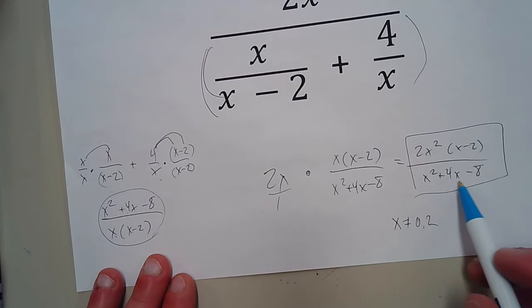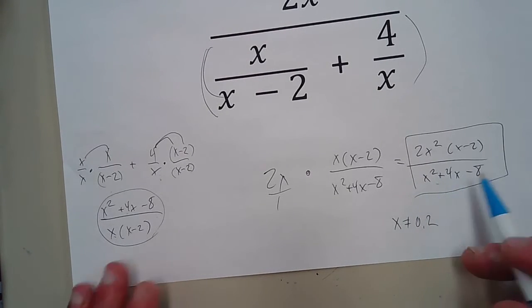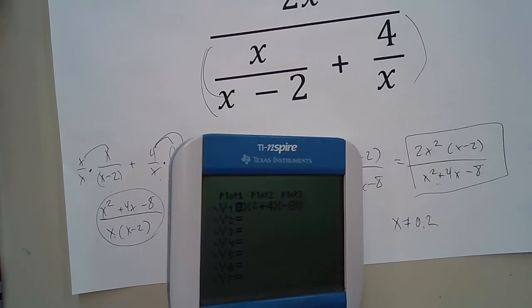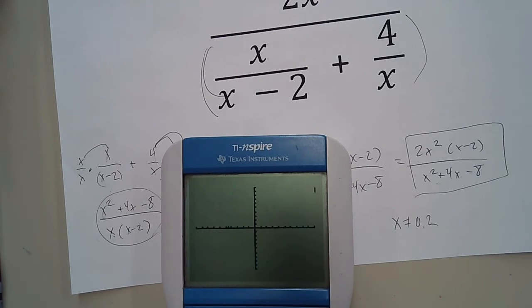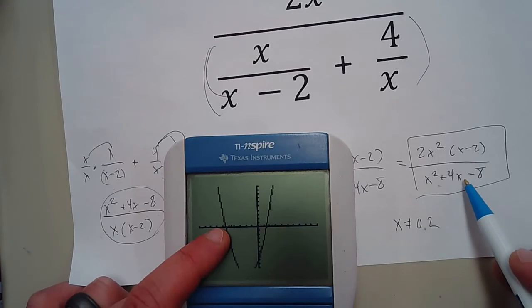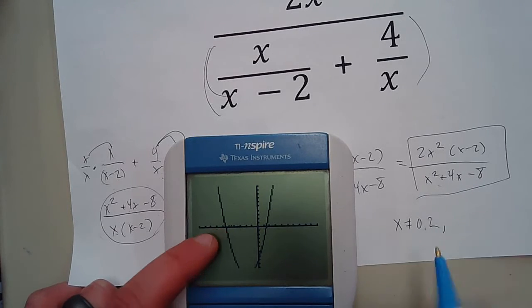But also, this is in the denominator, and this thing, we don't know if it has any real solution. So let's just check real quick. If we graph it, we'll be able to see if they're either decimals or if they're real. And that's going to let us know what to do. We could put it right in the quadratic formula, but I'm going to try to save myself a little time by just graphing it and seeing what it looks like. And so this actually is good. This has two decimal solutions. So there are actually two more real numbers that are decimals that I can't have.